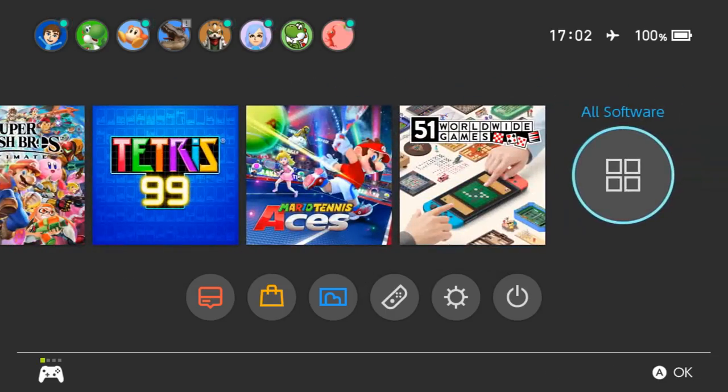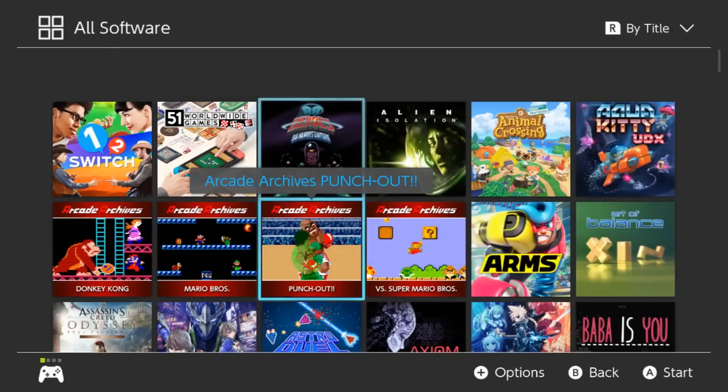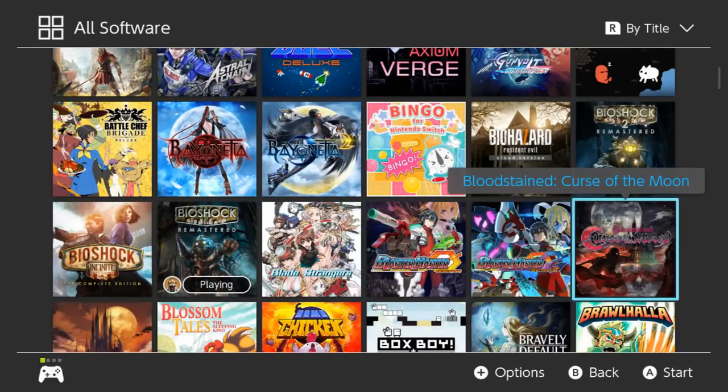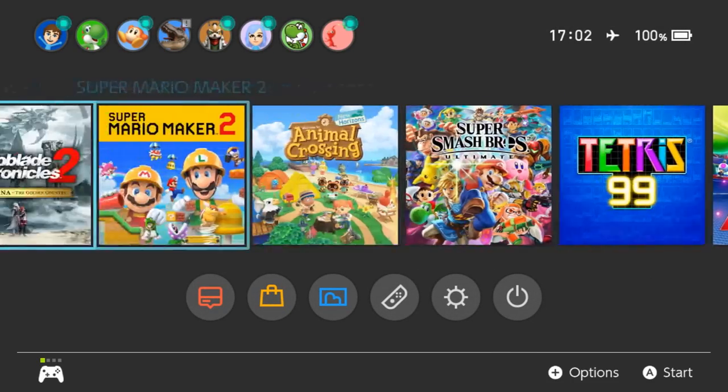Anyway, one big thing that bothers me, and probably no one else, if you arrange your games by title, for some reason, we get Bioshock 2, Bioshock Infinite, and then Bioshock 1. So 2, 3, 1 is the order, which is an Ocarina of Time puzzle in the first temple. But anyway, let's give this a go.